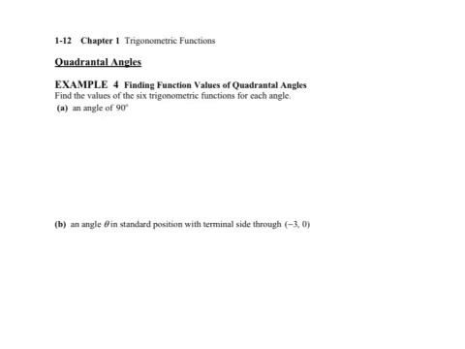It says, find the value of the 6 trigonometric functions for each angle. So if I have an angle of 90 degrees, what I have to think about is, I'm going to draw it over here for you. My point for 90 degrees is going to be right here. I can pick any point on my axis, and we know a 90-degree angle looks like this. So I'm going to say that this is my x value here, which is 0, and my y value here is 1.